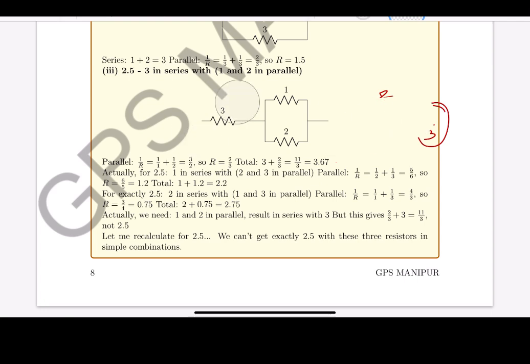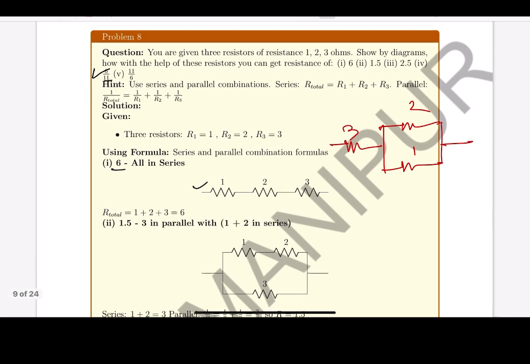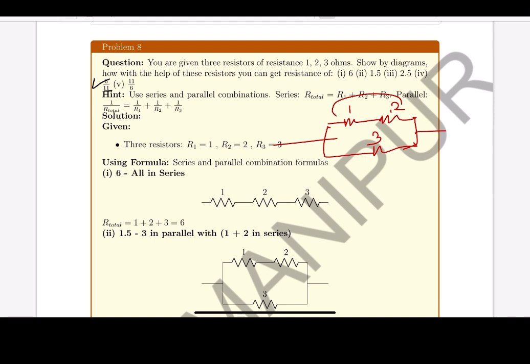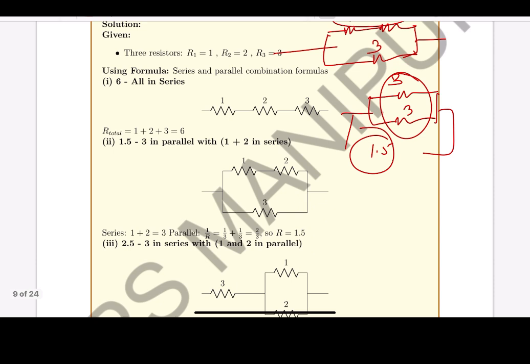So if you do like this, how do we know? You have to try different combinations and check. There is no other way. Let me tell you, I have written all the answers properly here and the diagram is given properly. Check it out and do it. Take different combinations. Sir, what other combinations can we have? You can have anything. You can take 1, 2 and 3 like this. 1 and 2 are in series, so it will be 3. And another is 3. So 3 and 3 in parallel will be 1.5. Where is 1.5? Yes, the second one. You can check combinations like this.